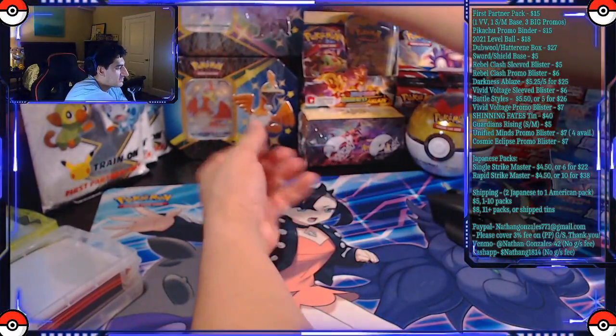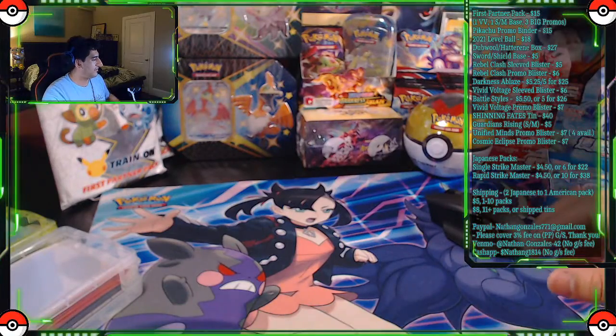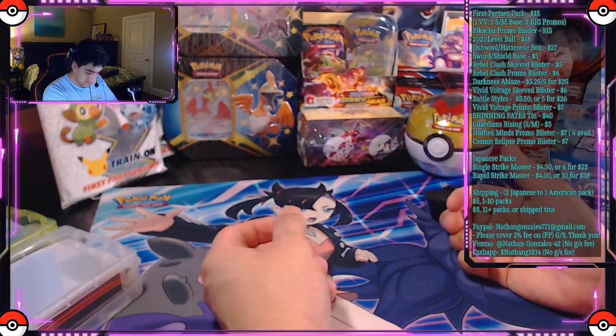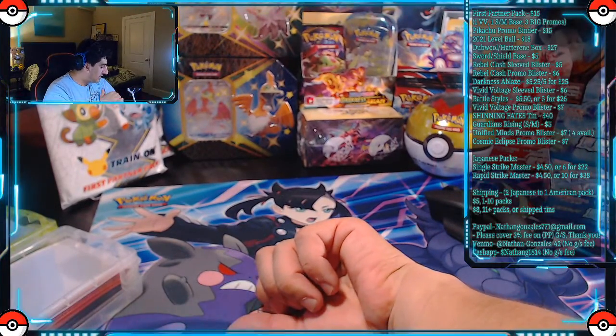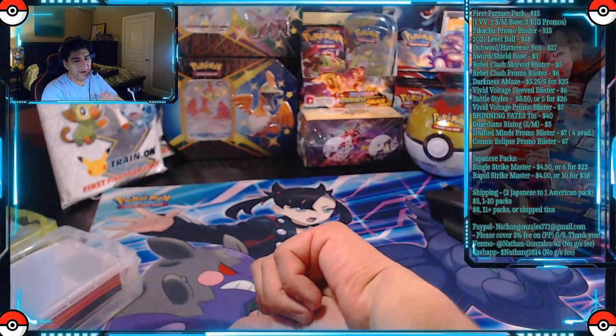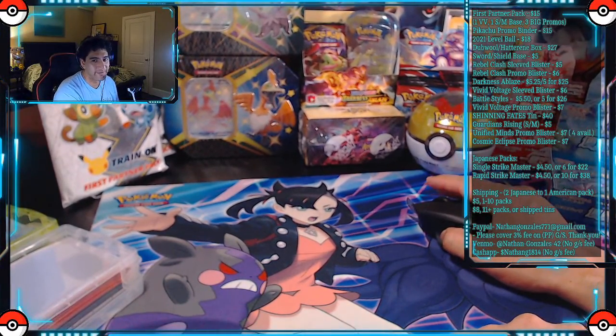Cramorant and Eldegoss. Adrian grabbed the Boltund one we had the other day, which I was glad he did. It was a fun stream last week. We got some big old boys last week. That was a fun stream.